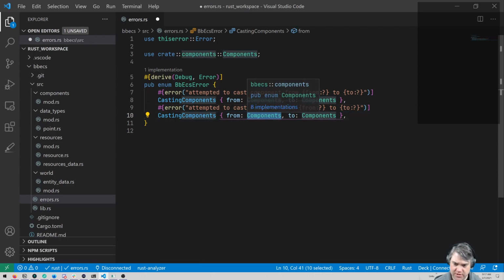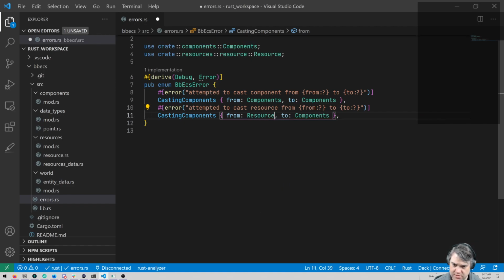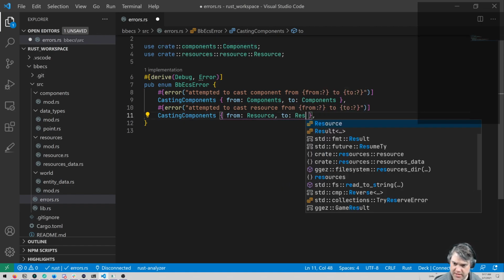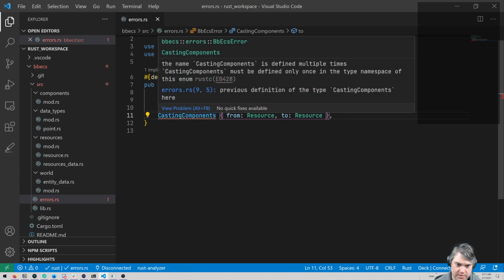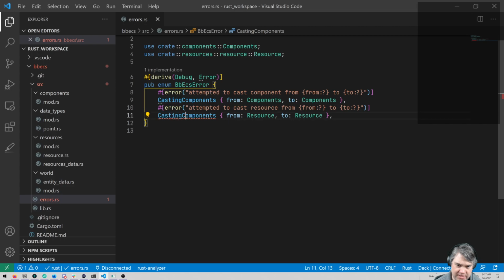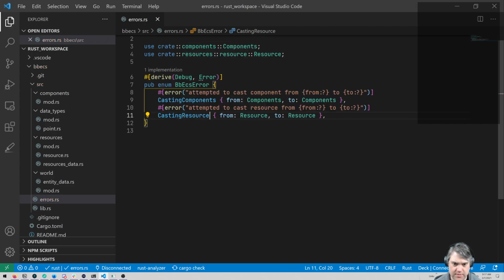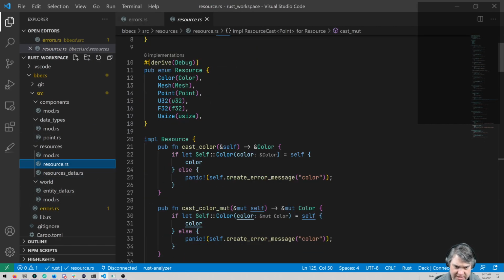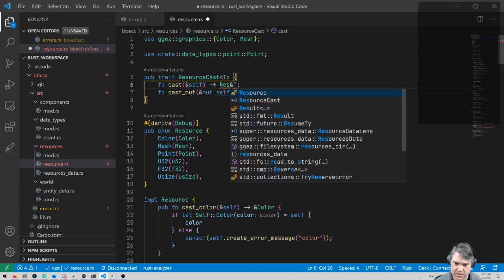So then from, you're going to be a resource, and you're a resource. Casting source. Okay, so then back into here. So we want this to be a result.